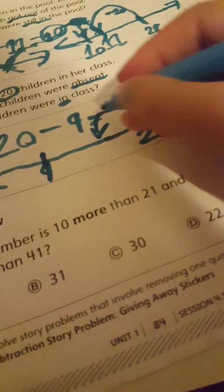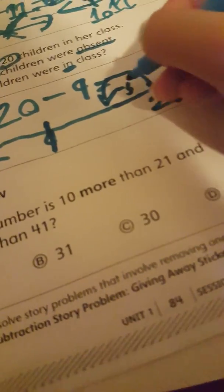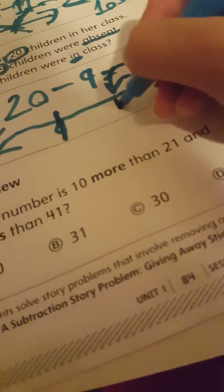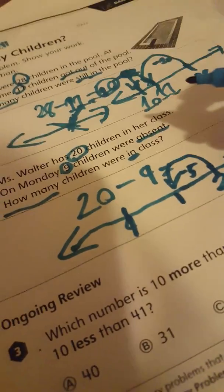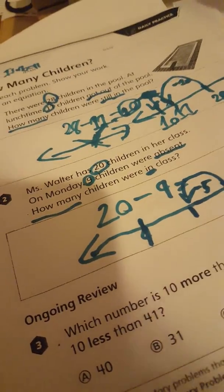So I'm doing 20 here. 9. So we're doing, how about a 5 jump? Minus 5. So 20 minus 5 is, I don't know what 20 minus 5 is. So I'll just look it up on my calculator and I'll be right back. Okay, it is 15.